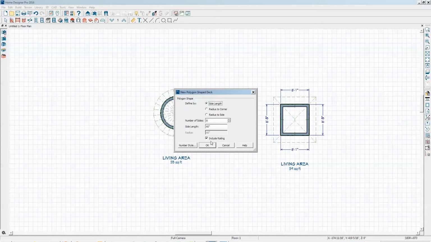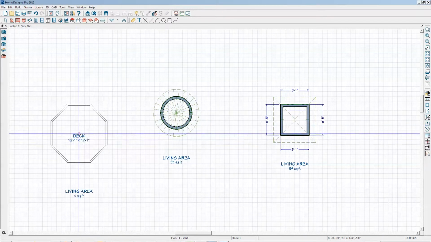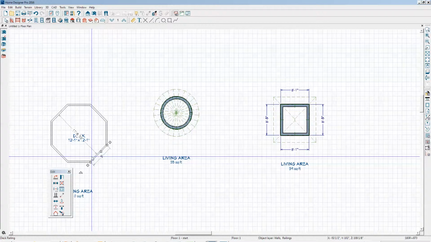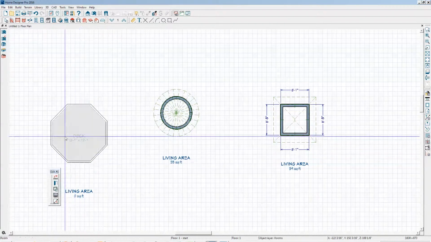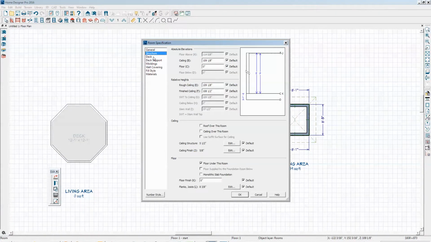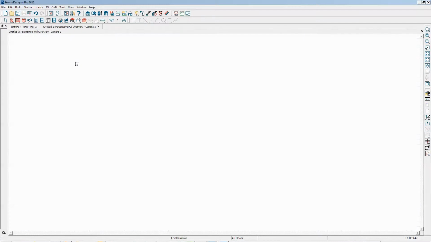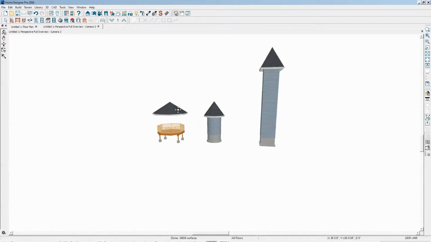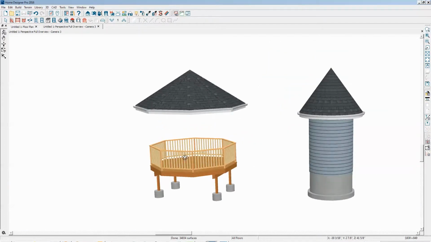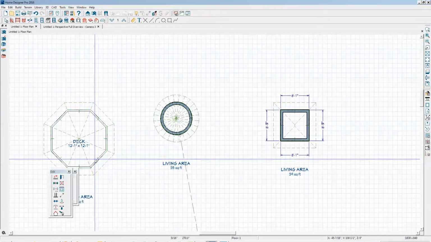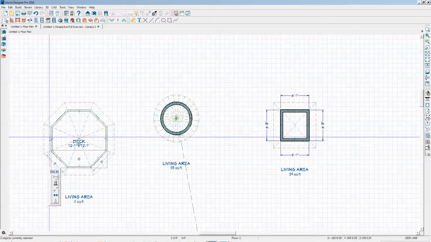We'll make it 8 sides, 62 a side. Left click. Now what I'm going to do is open the dialog box of this deck and tell it to have a roof and a ceiling, and that would automatically give it a roof. This is a real quick, easy way to do a gazebo. Of course, it's just floating up there, but we can shift select these walls and reprogram them so it doesn't look so goofy.